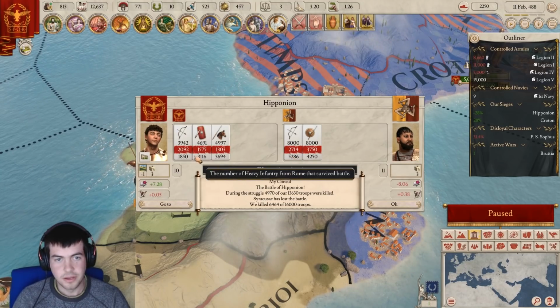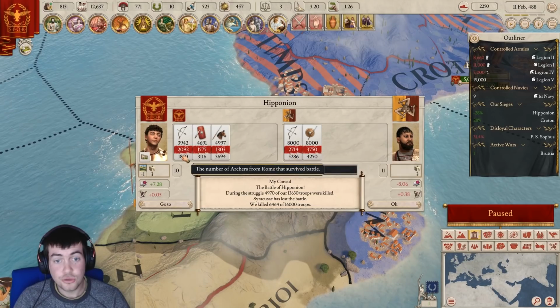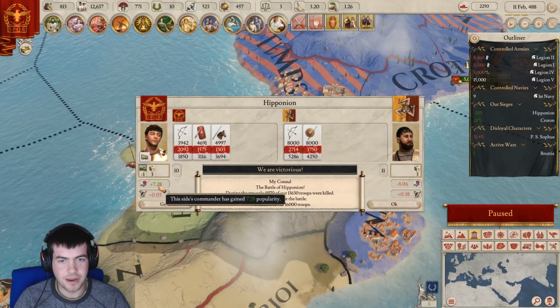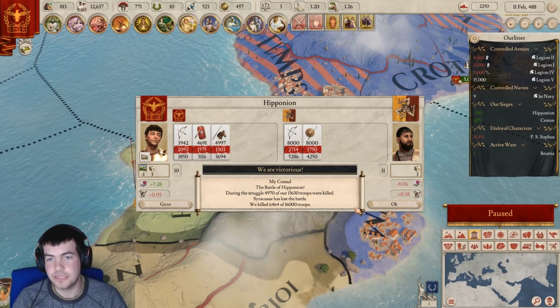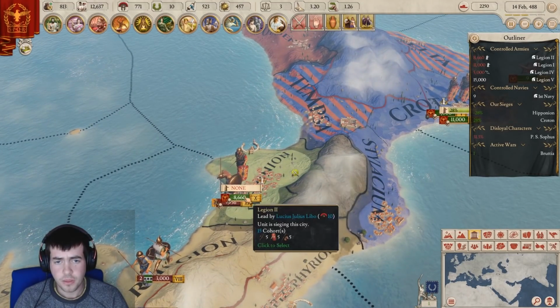Good job. Okay, so you can sort of see then the breakdown of the units. They lost, what, 3-7, 2-7? Yeah, we definitely got the better of that. And obviously the commander of that's gaining popularity. Just something you've got to consider, though, this comes down to character management. Again, if someone who's supremely popular then loses loyalty, that could be a problem.